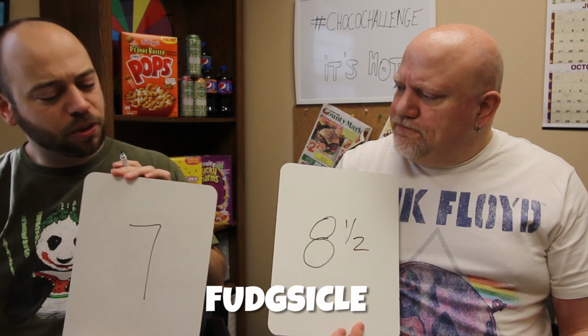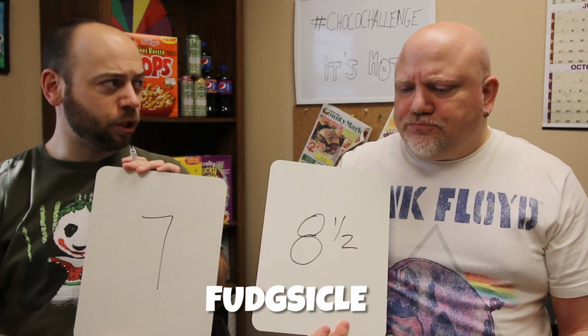That's almost like a fudge brownie. Yeah. It kind of reminds me of the texture of a Three Musketeers bar. Right. Pretty sweet. It is. Probably got the most sugar content out of anything that we've had today. It has lots of depth. And the chocolate. That one's a stumper. Okay. 8.5. Go 7. There's a slight aftertaste with that one that kind of puts me off, where the other ones didn't have that.